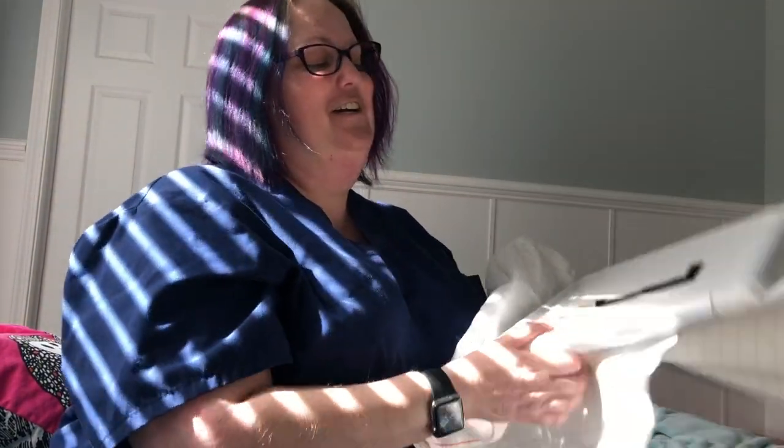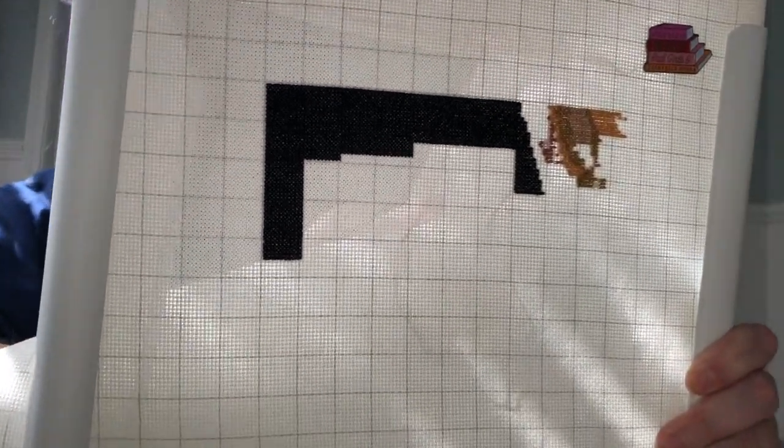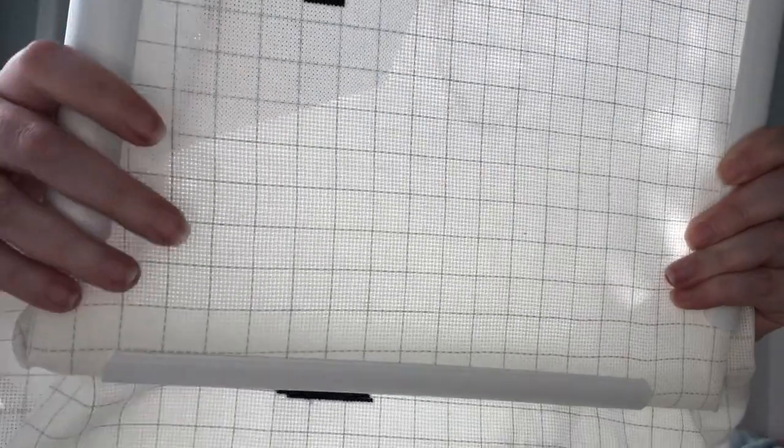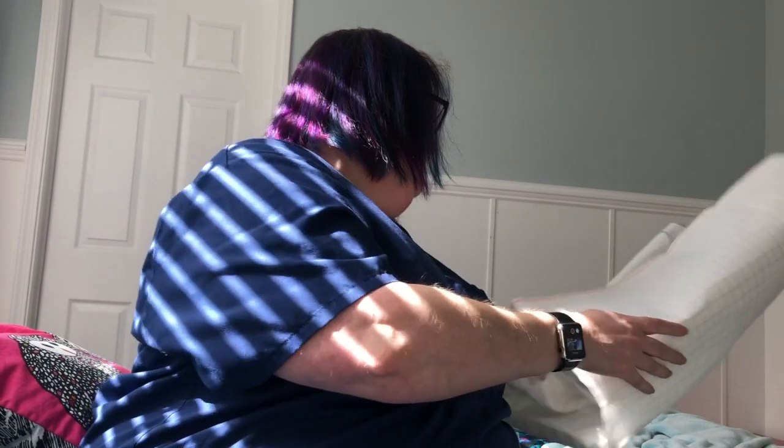I finally reached 1% on Deal Struck. So exciting. 1 whole percent done. So, not very exciting to look at yet. I'm still working on all of the black and that little bit of the hand. I'll try to move it to get that light out of the way. So there you go, you can see. And then there's a tiny little bit further down, there it is, of blue that I did one week when the Magical Stitches prompt required something blue. Not terribly exciting, because it's so big. Like I said, that is finally like 1.01% of the way complete. But I love it, and I think it's gorgeous, and I can't wait to see how it turns out.